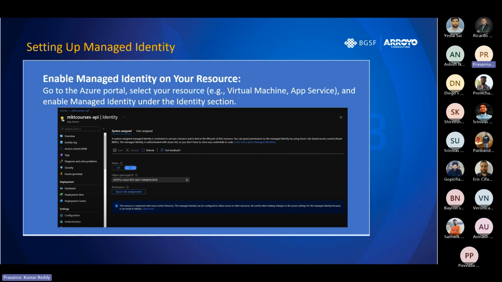In the identity option, we have the option to enable the system identity. There is a toggle button here, and we can switch it on. If we are using system assigned managed identity, we can enable it, and with the help of that identity, we are able to connect to the resources. Whatever resources we are using, we will be able to connect.